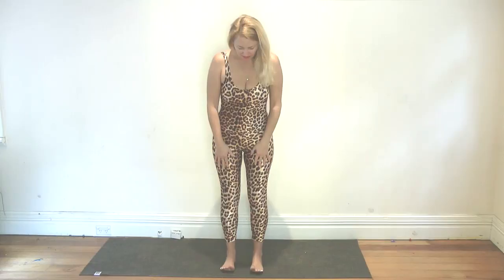As with our first video, the asanas we use for fibromyalgia are short and quick — forward and backward bends and twists. Pick up your toes, stretch them, and then plant your toes down into the mat. Pick up your heels and plant them down. If you lock your knees back, just release them. Tuck your tailbone under, roll your shoulders back and down, and draw up through the sides of the body rather than the belly. Let the belly be free, then just drop your chin, looking straight ahead.